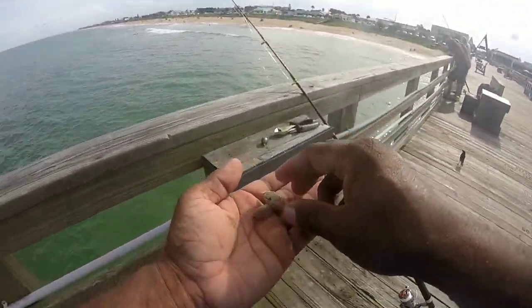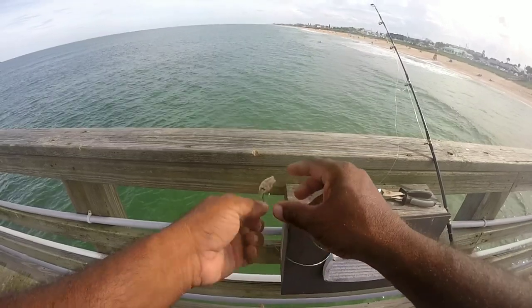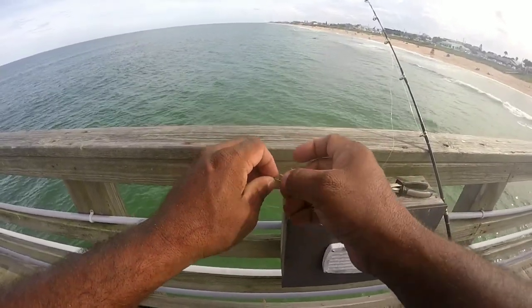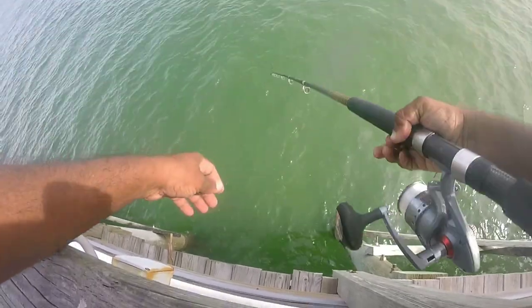Very simple setup. You can get this bait right on the surf, and this is how I hook it up. I usually use two. Make sure they're on there proper, and just drop it right by the pilings. And then fish on.